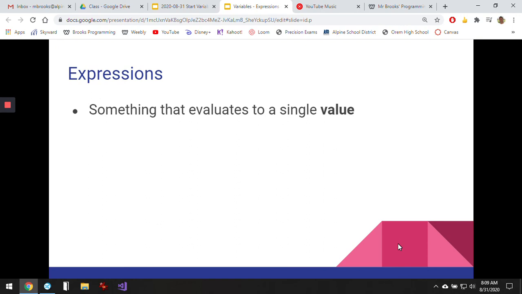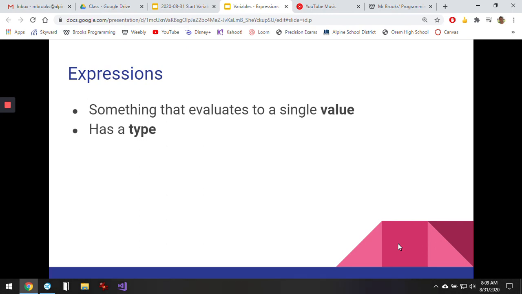Now, an expression is, think of it like an algebra expression, where you give it some formula that calculates to something. Expressions always evaluate to a single value, and they have a type when they're done.